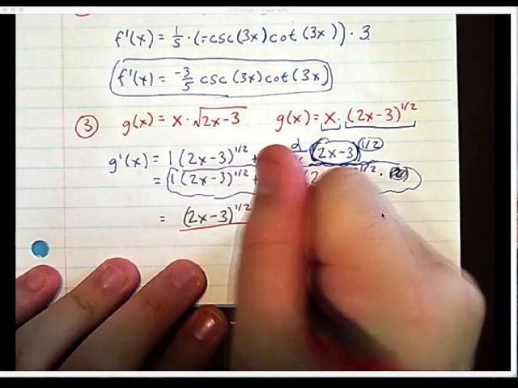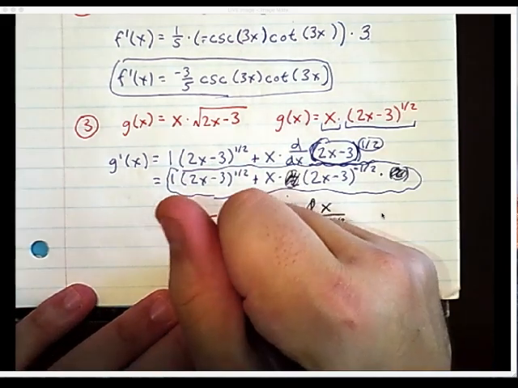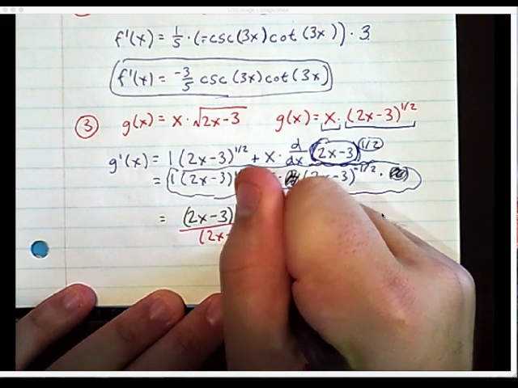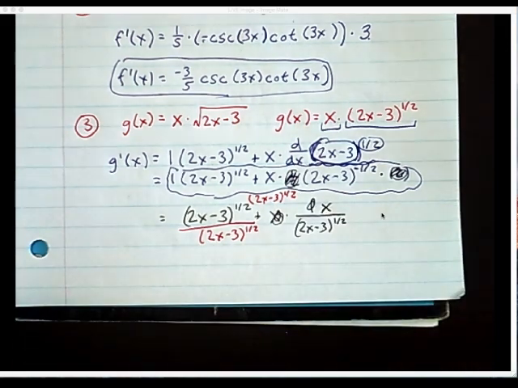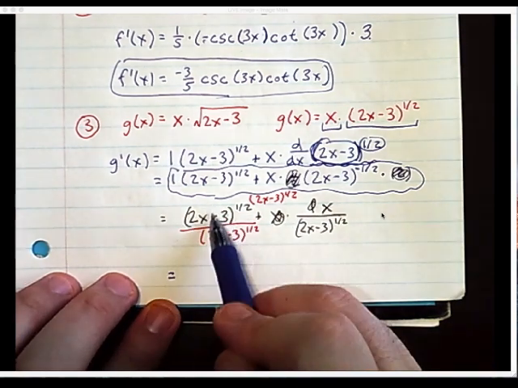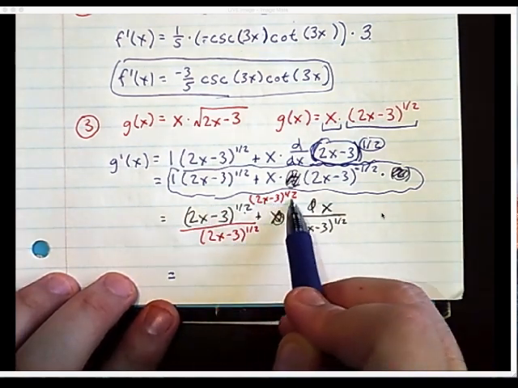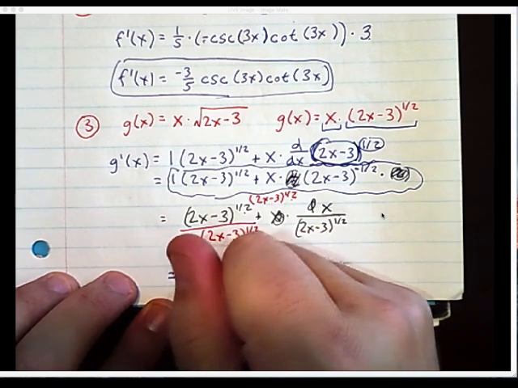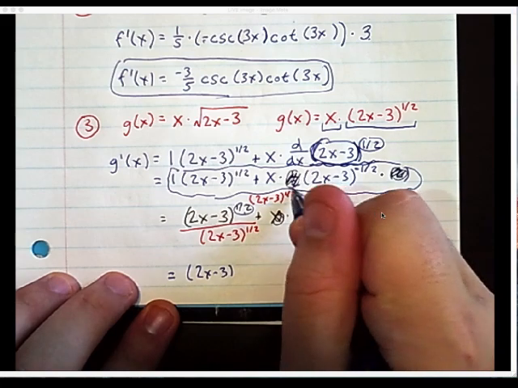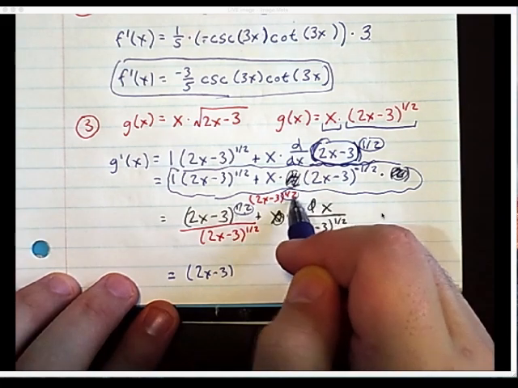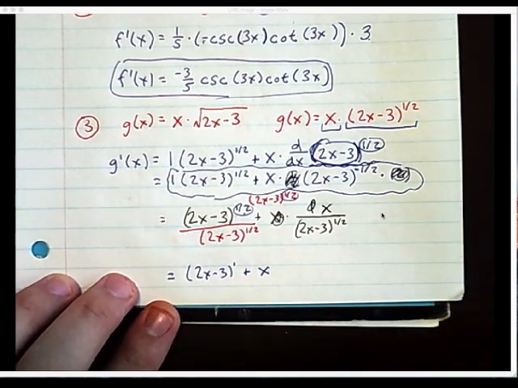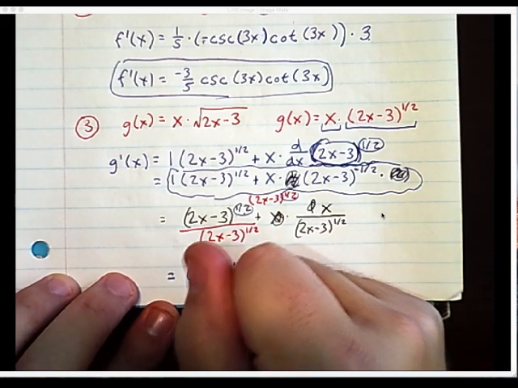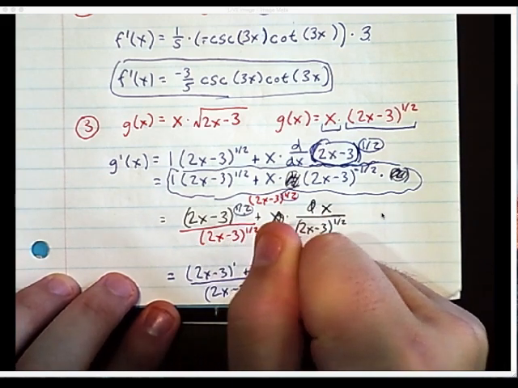Now, I can probably simplify this a little bit more. I can get a common denominator. All right, to make these match, I could put another 2x minus 3 to the positive 1/2 on the bottom and on the top. So what would happen if I did that? Well, you have 2x minus 3 to the 1/2 times another 2x minus 3 to the 1/2. So that would just be 2x minus 3. Remember, we add the powers as long as the bases are the same. 1/2 plus another half is simply 1 plus x, this x right here, and now you have a common denominator of 2x minus 3 to the 1/2 power.